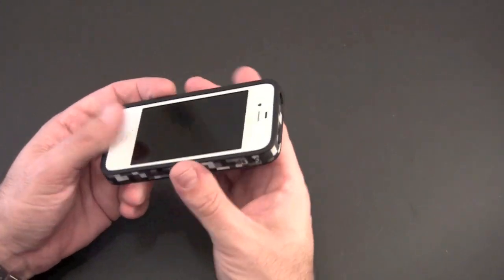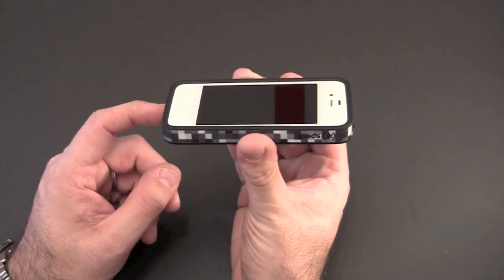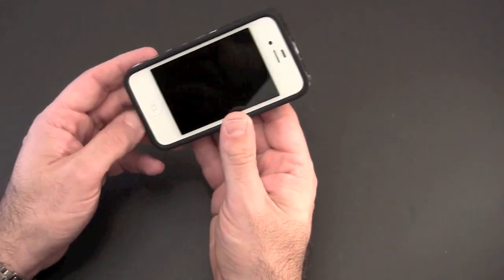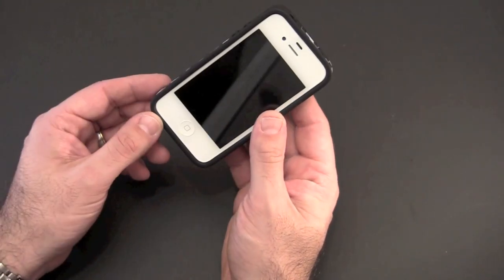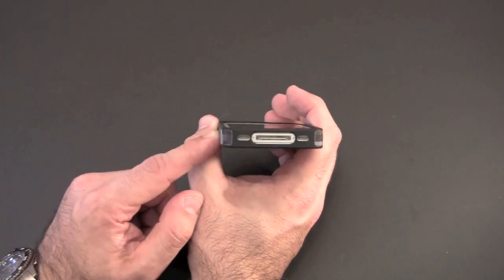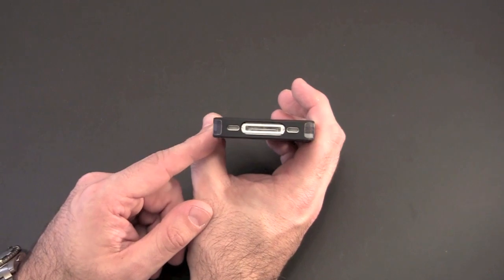but no issues with skins on the front or back. So as I mentioned already, this case gives you a nice amount of lay on the table design. The lip comes up onto the glass. However, it doesn't interfere with the screen shield, so there's no problem at all with that. On the bottom, there are individual cutouts for the 30-pin connector, the speaker, and the mic.